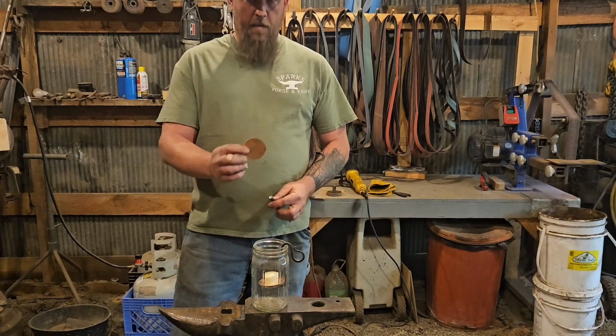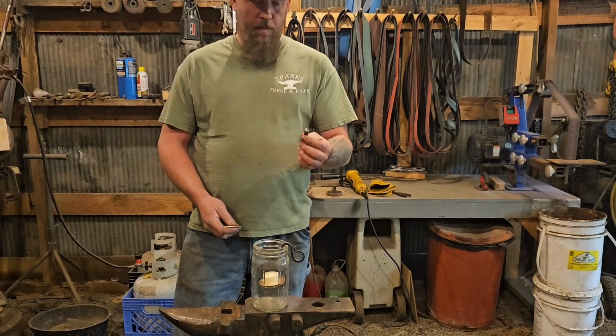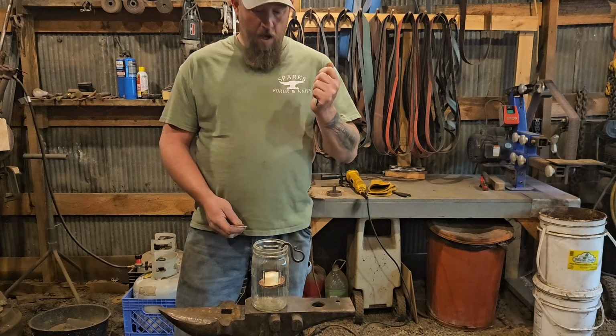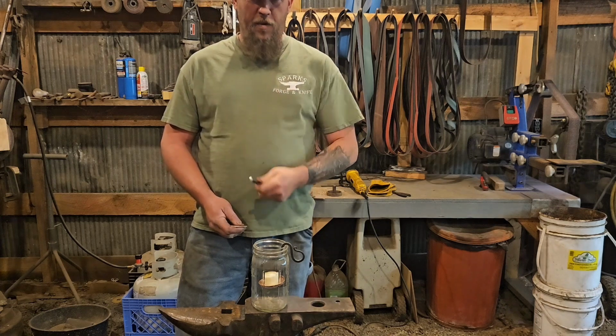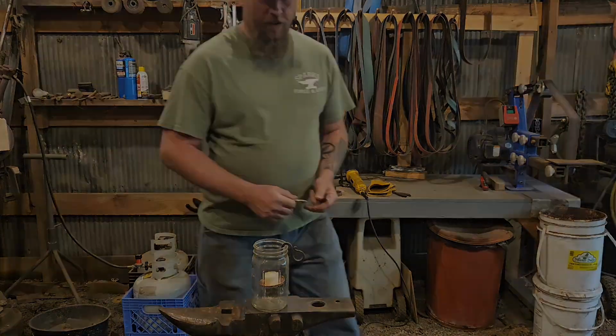I've got my copper disc and just a piece of 3/8 scrap. Normally I use a 1/4 inch stock for this, but I'm out, so we're going to make do with what we've got. So I'm going to move over to the anvil and we're going to get started on it.